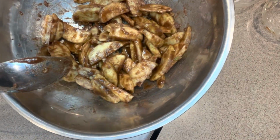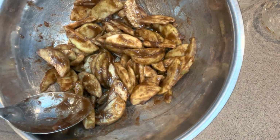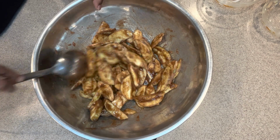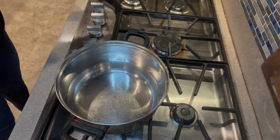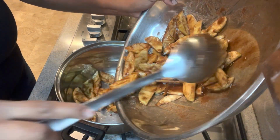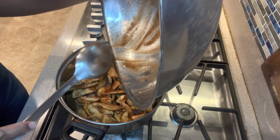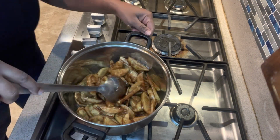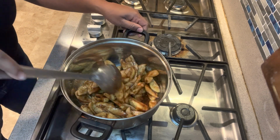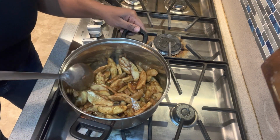Also, I forgot to mention that before I started mixing everything up, I should have added half a cup of water to this mixture. So when you're following these steps, make sure you add half a cup of water. After you mix everything up, I say let it sit for about 5 minutes at least, and then pour it in a pot. Then put your pot on like a medium heat and let it start to cook those apples. Remember, you don't want the apples mushy, you just want them soft.